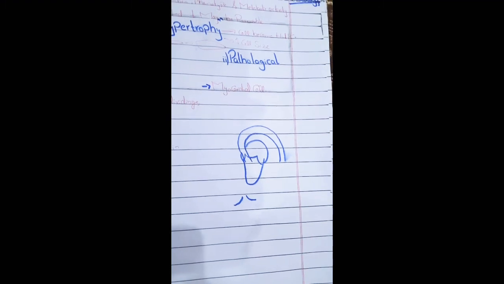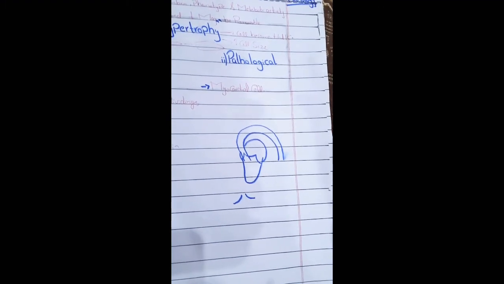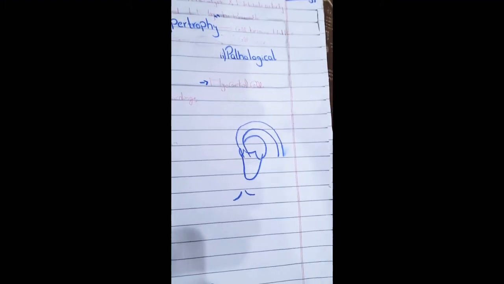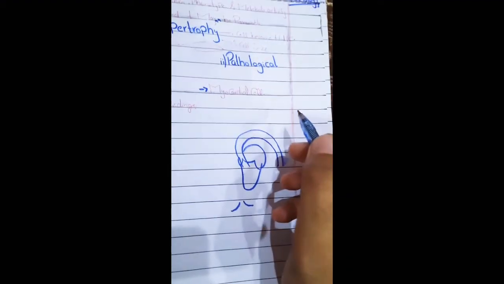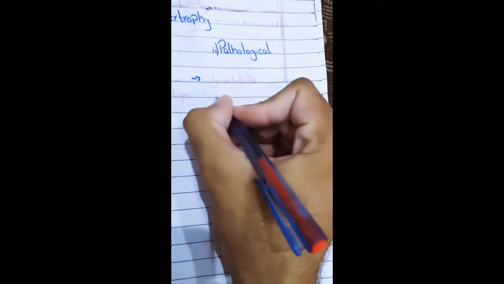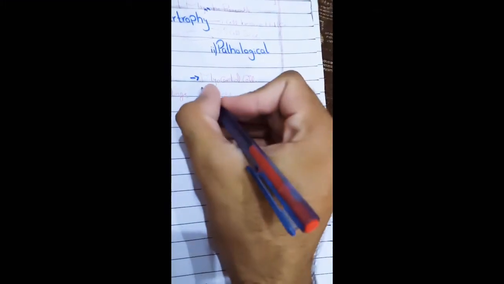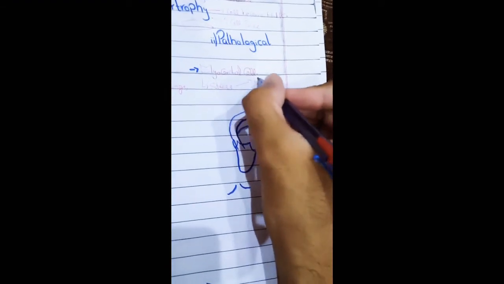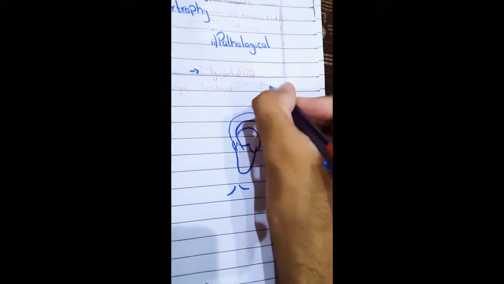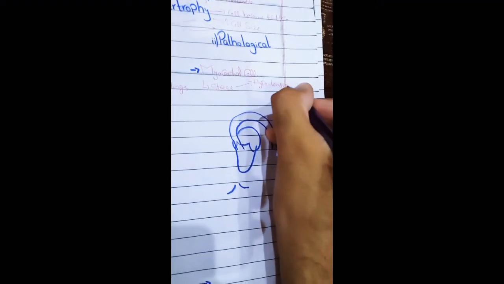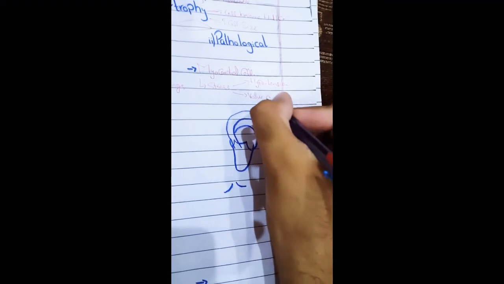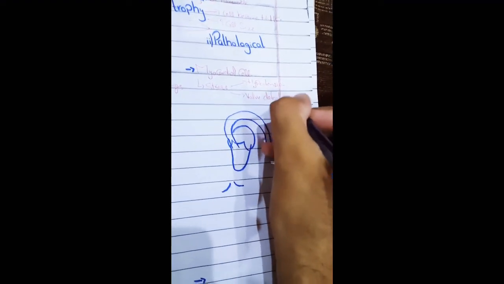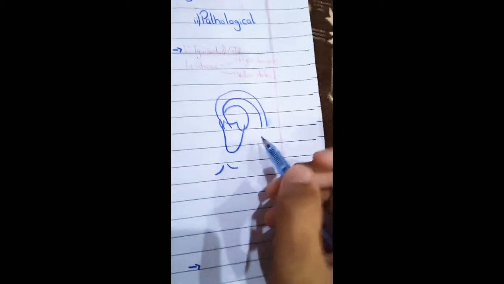So what kind of stress occurs? Because cellular adaptation by definition is stress applied on the cell which changes its size, and the size change is hypertrophy in this manner. There are two important stresses that cause hypertrophy of the myocardial cells. The first one is the very important hypertension. Hypertension is the most important, and the second one may be valve defect. I will tell you these in detail.